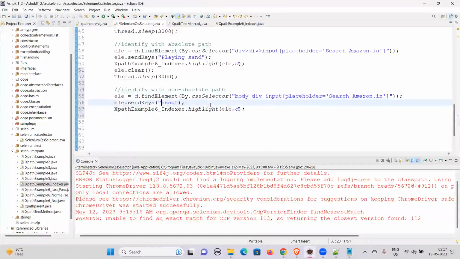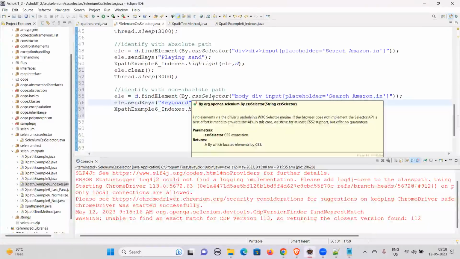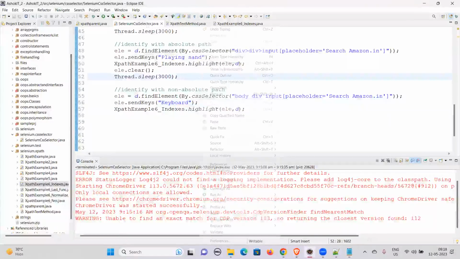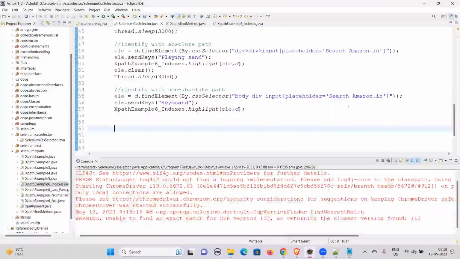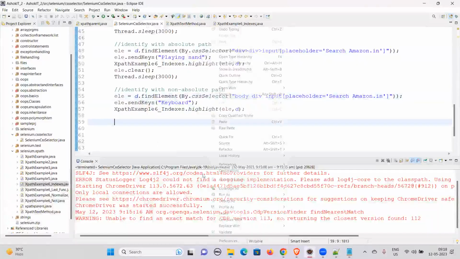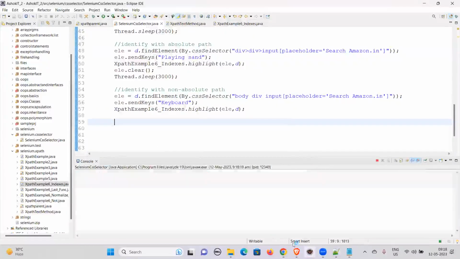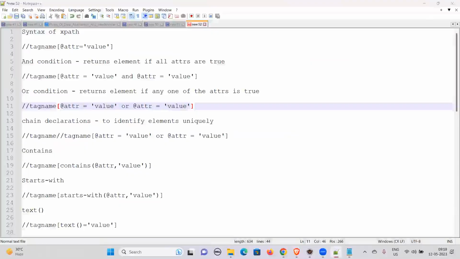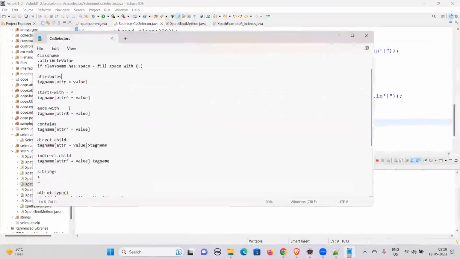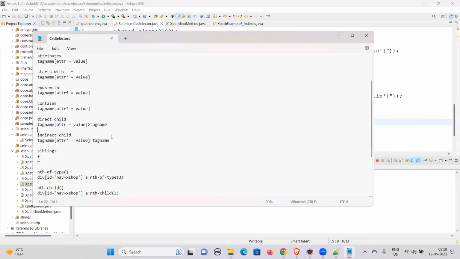Here I'm going to say keyboard. I'll put some keyboard here. Now, what are we trying to do? We are trying to identify the elements. Now we have spaces here. Here it's a direct child, and it's an indirect child. So you got the same thing here. You can see direct child and indirect child.